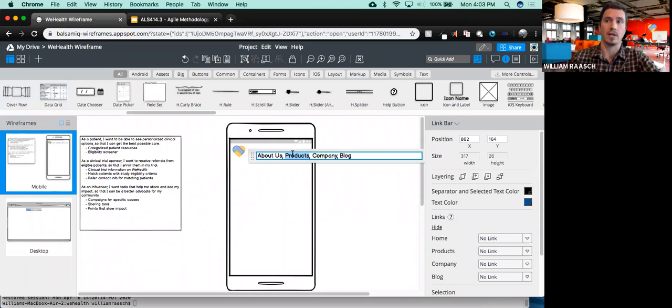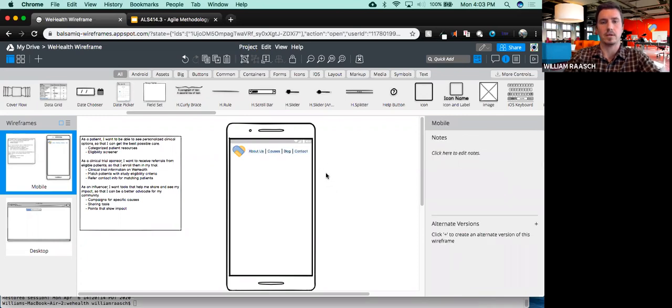They want to know that there's a campaign specifically for them. So I'll put something like causes to represent each of those campaigns. Maybe we want to have a blog and then a contact us. All right, so here's my nav bar. Okay, so now all of a sudden I've got my logo as well as my nav bar to help different patients navigate around the website.